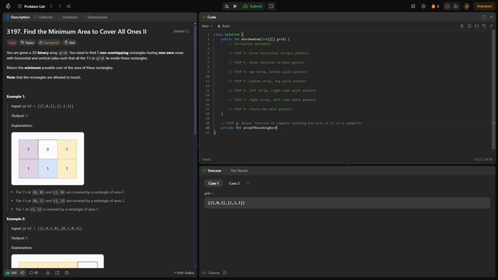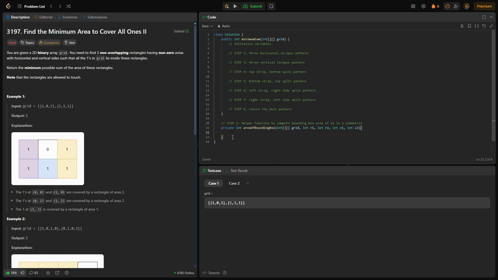So this is going to receive a 2D integer array called our grid. It's going to receive an integer r1, integer r2, integer c1, integer c2, and we will dive into those variables later. The main focus of doing this first is we're going to reuse this everywhere, and this is going to scan only the rows and columns inside of a submatrix that we pass it, and record a minimum row value, minimum column value, max row, max column. So we're going to look for cells that are only ones. If there are no ones seen, we'll return 0. This isolates the geometry from our enumeration code, which keeps the main loop easy to read, and it also allows us to minimize the total area we use.